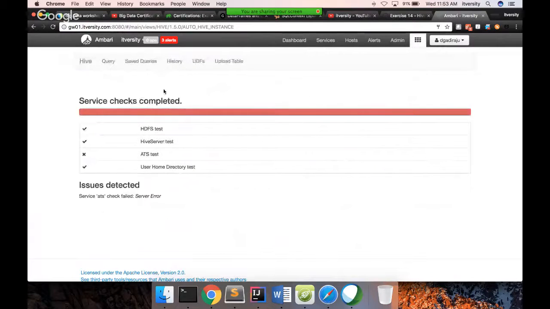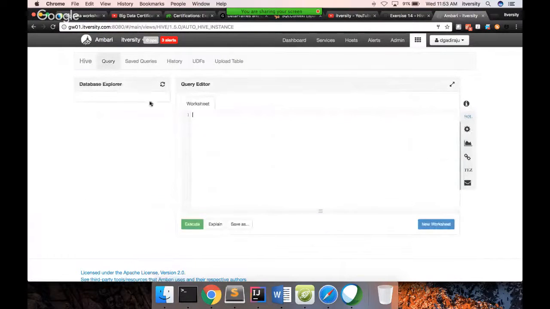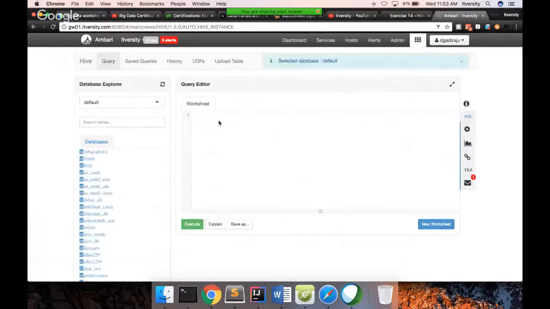You can use Hive view and go to query, even if you see this red bar, and then you can actually start doing it here. Okay, it is easy for you to fix any issues if you do it using the browser. So at least a few of the folks try to do it through Ambari, so that the Hive command and interface will not take a long time to launch.